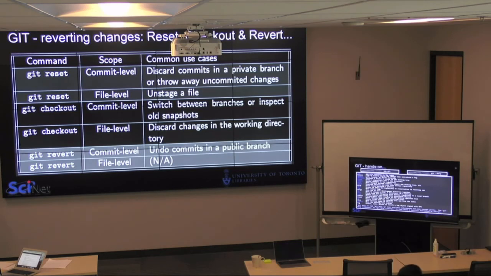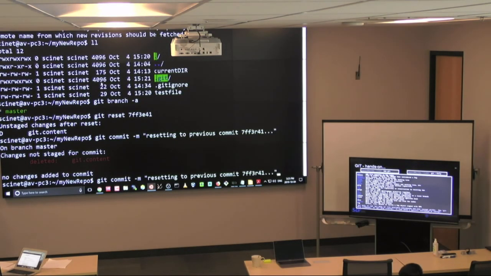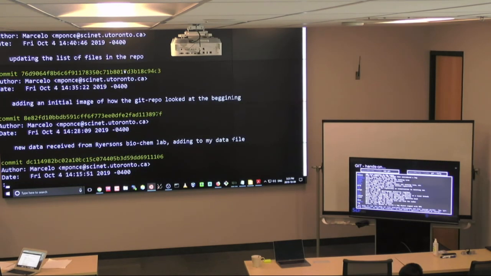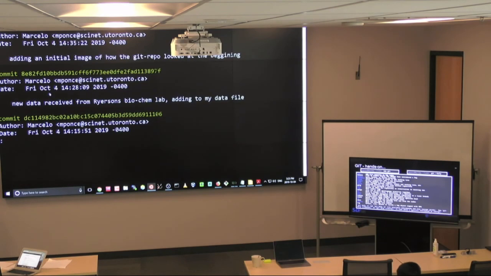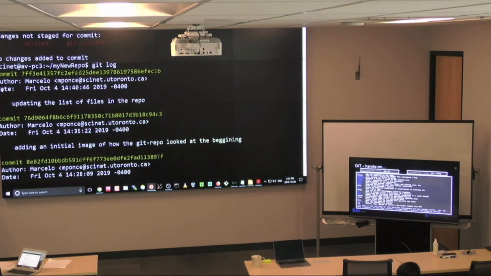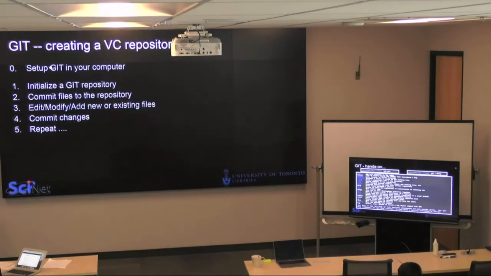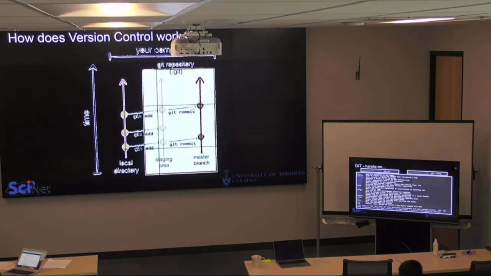But this is one of the things that you can mess up with Git a lot. What I usually use is the revert or the checkout. The reset can be tricky sometimes, as you see. I don't know, maybe I misspelled something, let me see the logs again. It was saying 7ff341. Oh, okay. No, it did what I asked, right? It pulled my pointer. So this is what happened with git reset. Let me show you in this diagram. With git reset, it basically puts your pointer back to whatever commit you specify, and that is what I'm seeing. So I lost track of whatever happened before.